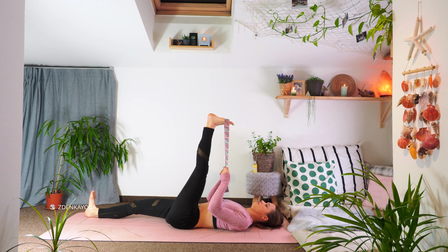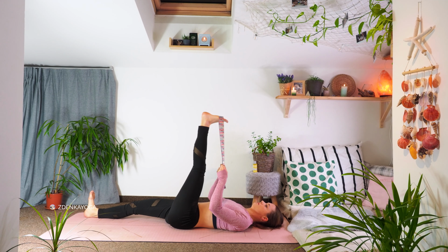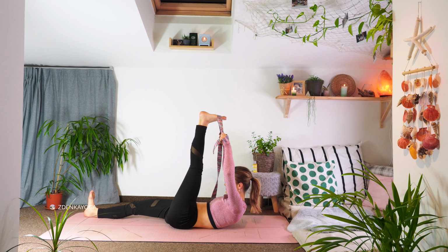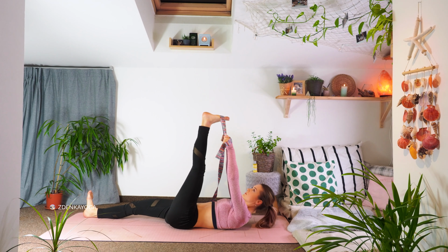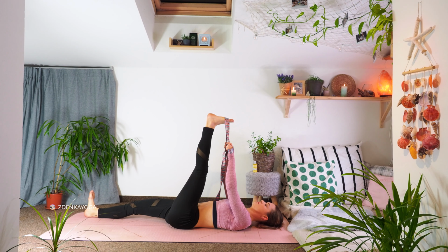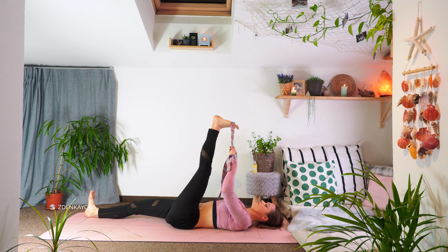Of course, do not forget to breathe. Remember, breath is our greatest helper. Now I want you to lift your back slightly, grab the strap even shorter, and slowly put the back down on the floor so you have the opportunity to push the leg a bit closer to yourself. Breathe.